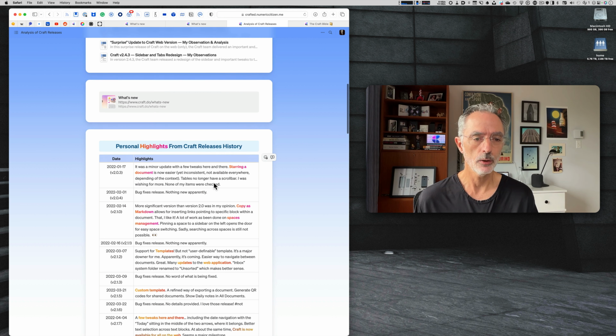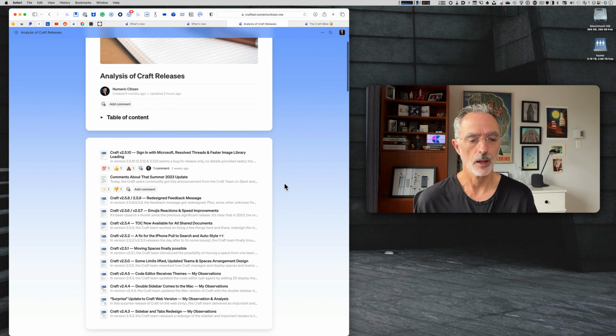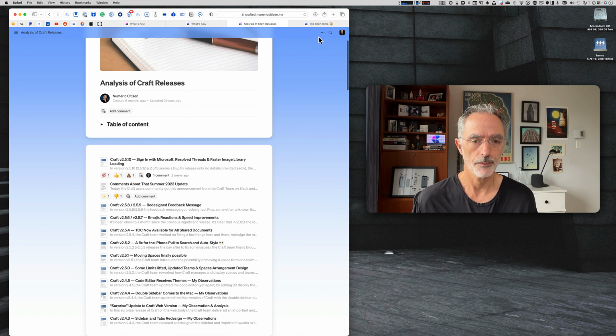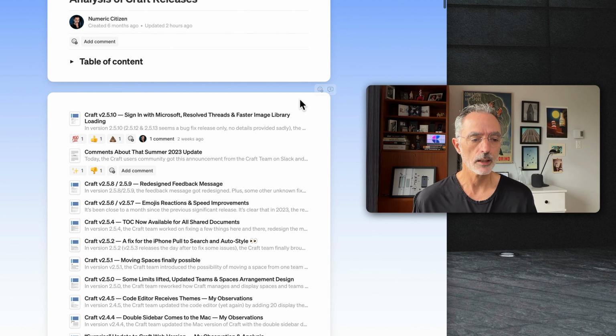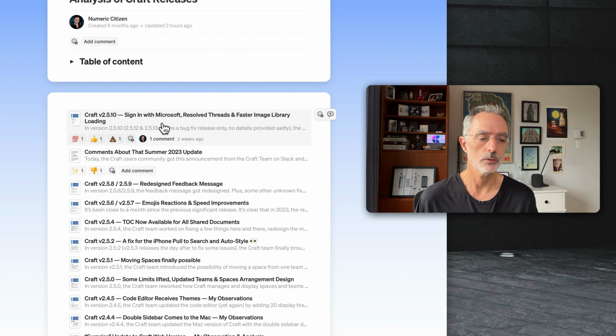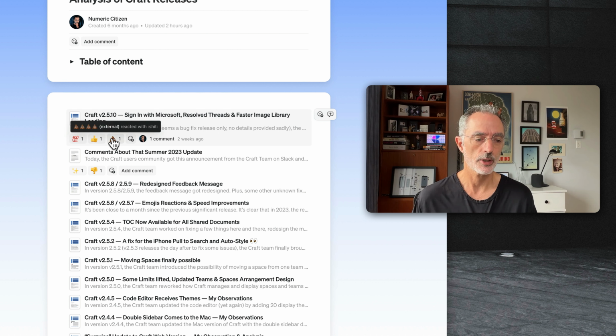Also, if I look at the recent changes, in this specific document, as you can see, there is a way for a user to react to what we share online. And when you do so, you can set your name so that we can see who is reacting.